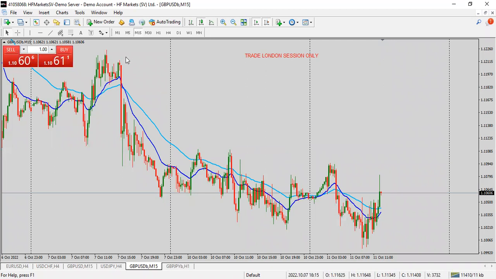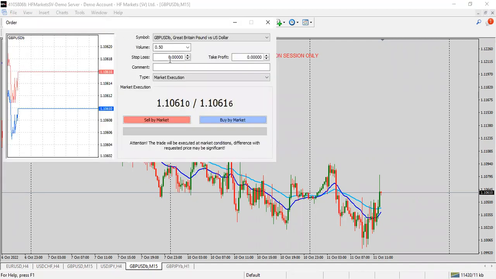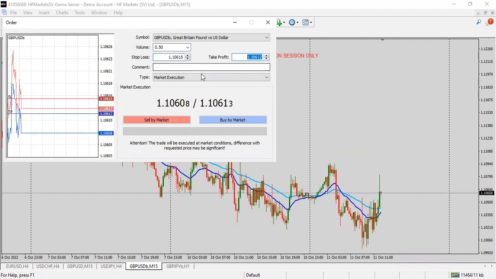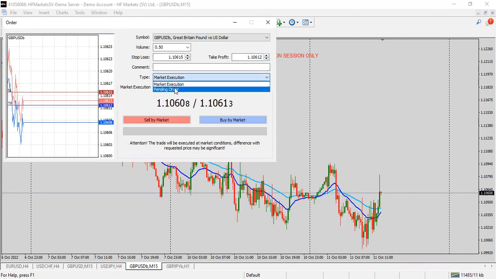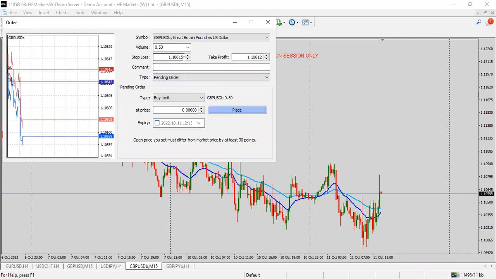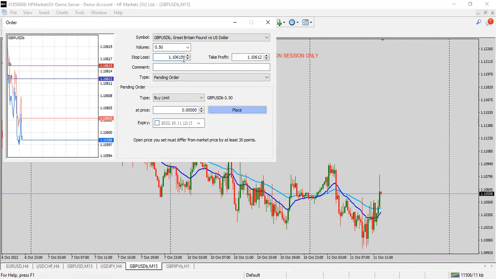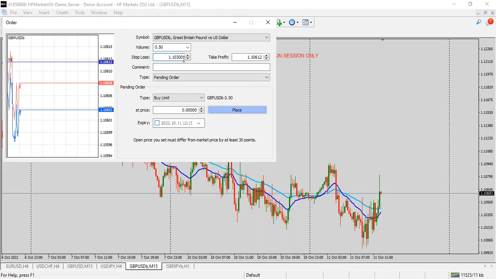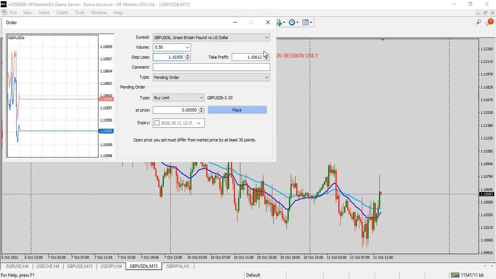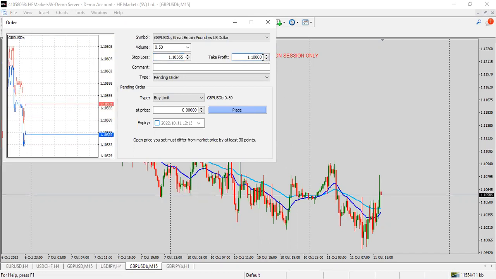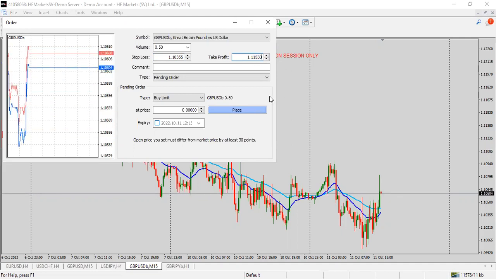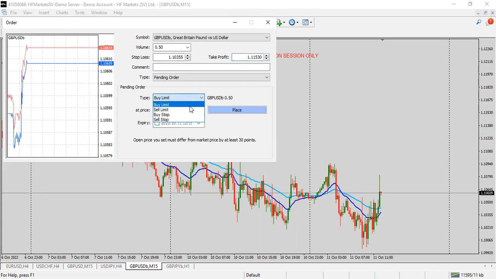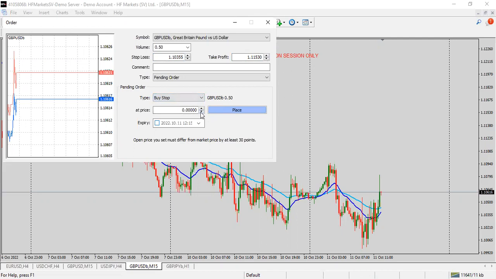I think the last thing I'll show you guys is how to place a pending order. You just need to click on new order here, then put your stop loss and your take profit, and then after that put on the contract type, instead of market execution, just say pending order. So assuming your stop loss is maybe 1.03, and your take profit maybe 1.1. You can do that, and then you can choose whether it's a buy limit, a sell limit, buy stop, or sell stop. So assuming it's a buy stop, you need to mention at what price. Maybe the price is at 1785.